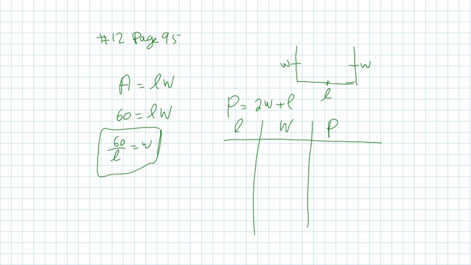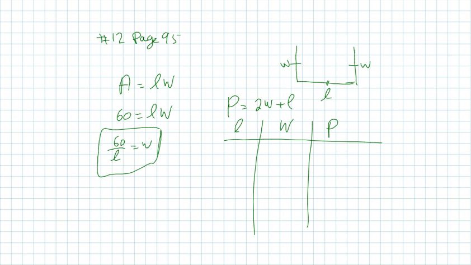Now, can I plug in any value for L? Yeah. It has to be divisible by 60 if I want whole numbers. So to solve for 12a, it has to be whole numbers. I wouldn't ask you anything to do with decimals, because otherwise it's going to be a more complicated process. So the values that I'm going to plug in, you should be able to divide 60 by them. So they should be factors of 60.